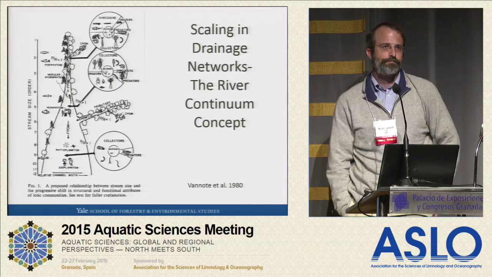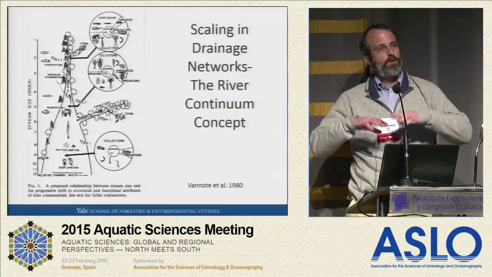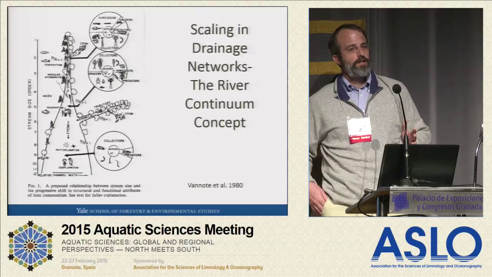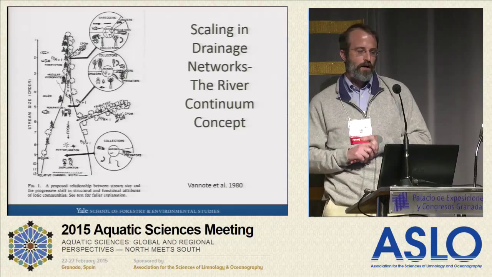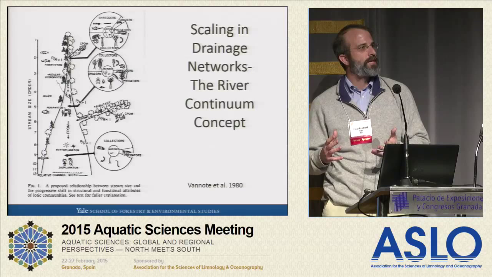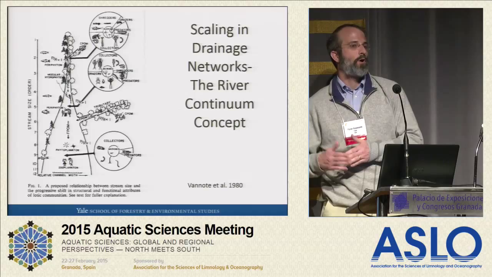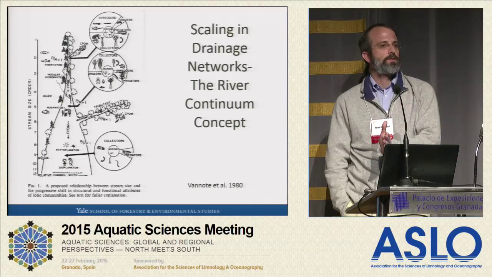For the oceanographers who might not be as familiar with this, it is a concept paper that was a very large umbrella that many people could fit under. And it talked a lot about organic matter, which today's talk is going to be on. And in particular, what it tried to do was marry scaling with biogeochemistry. And so the way it worked was terrestrial organic matter comes in at these headwater streams. There's a set of organisms there to utilize it. They utilize large amounts of it, and they pass on organic matter that has gone through sort of a reactor. And then there's a second set of organisms that have adapted to use that organic matter, and so on as you move through the continuum.